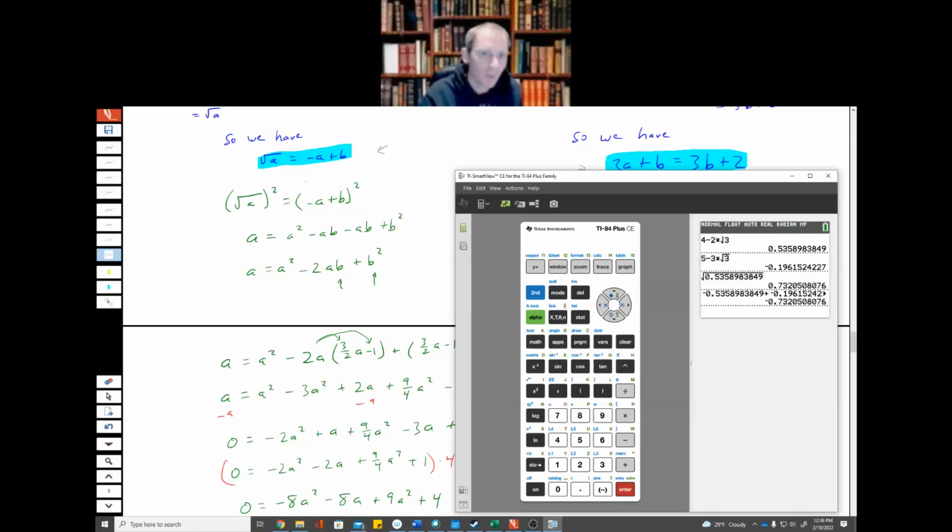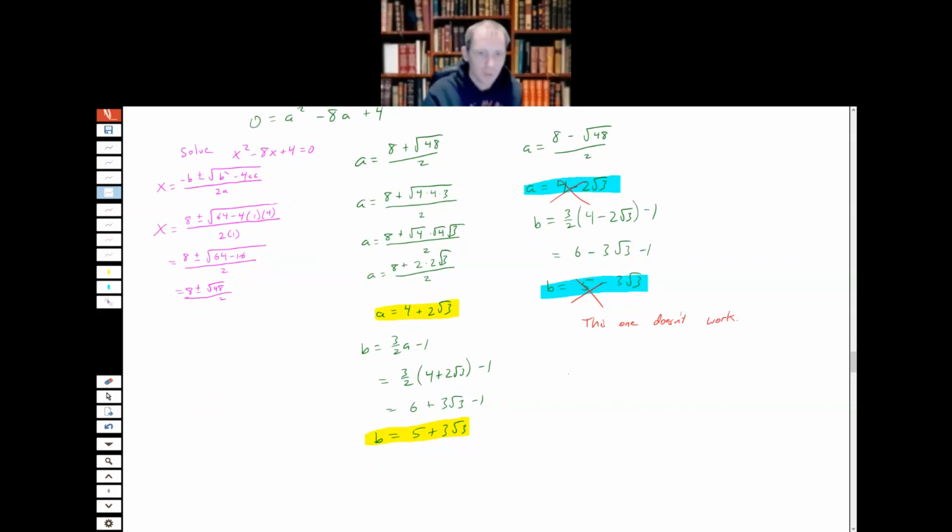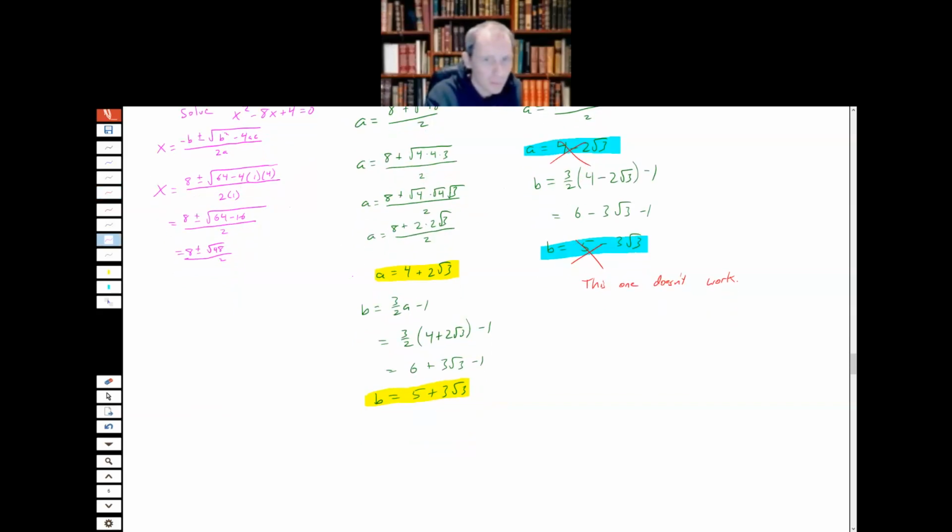So it doesn't work. What happened was, when we were solving this equation to get rid of the square root, we squared both sides. And if I look at these two numbers and I squared them both, then they would match. And that's why we ended up with this fake solution, because it does work for what we were solving, but not our original equation. When we squared both sides, we created a fake solution. Okay, so this one doesn't work. Okay. This one does.